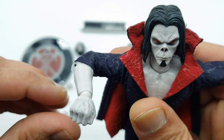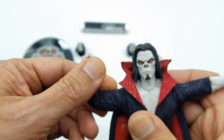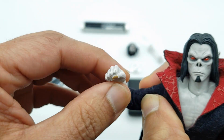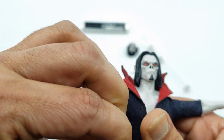So there we go. 90-degree bend, and then you get, where is it? Up at the chest, at the shoulder. So you do get twist at the shoulder. Nothing at the thigh, or at the elbow, I mean. I'm so excited for the thigh already. All right, so you do get twist there. Let's see how far up the hand can go.